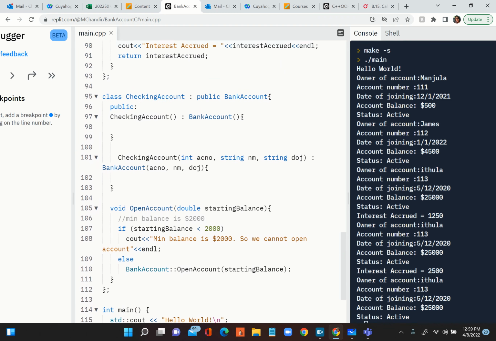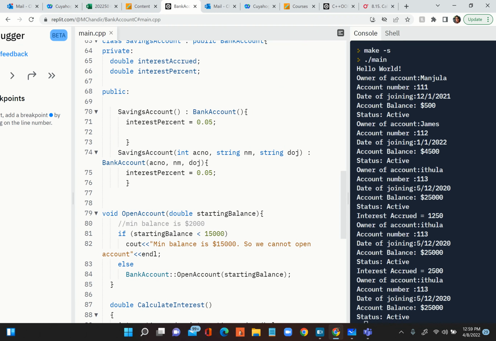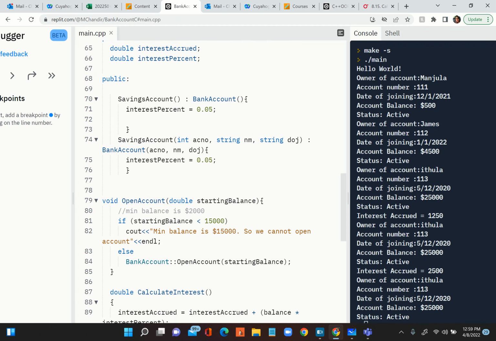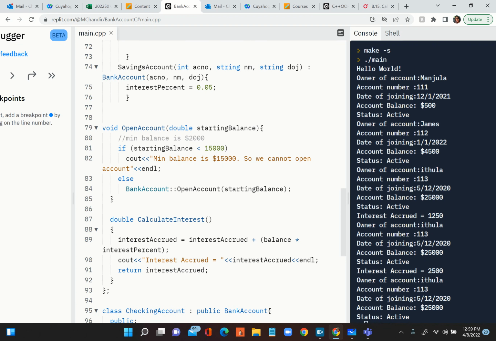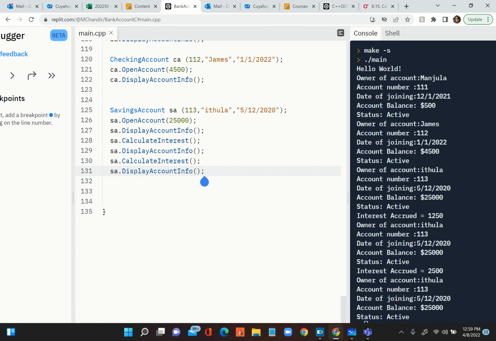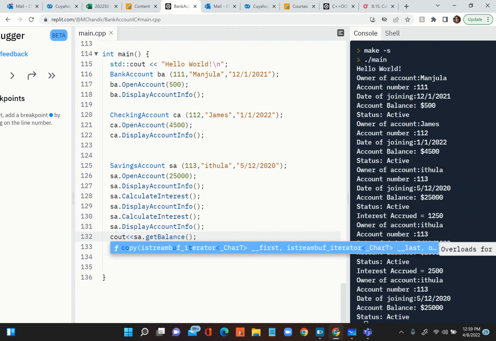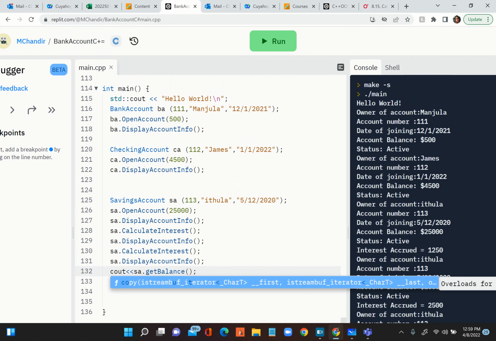So for example, we should be able to say SA dot get balance, and this would be perfectly valid.